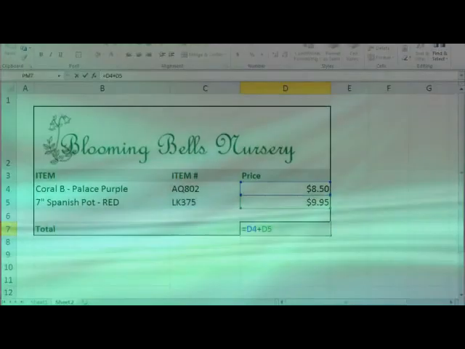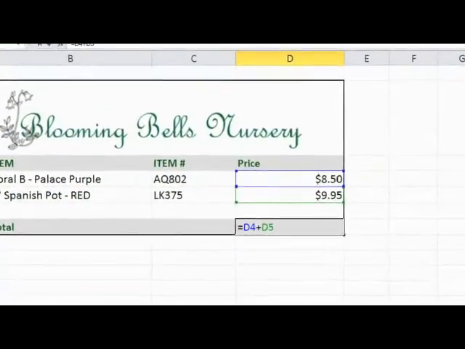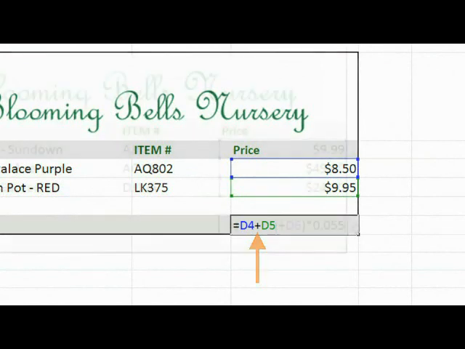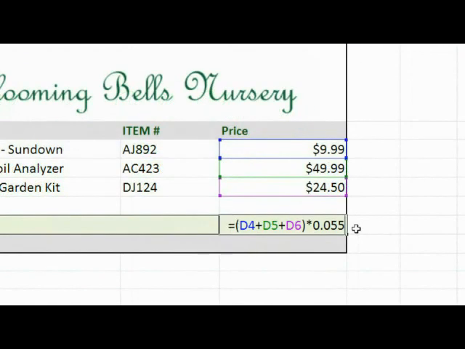We've already talked about how to create simple formulas that only have one type of operation, but sometimes you'll have to create a more complex formula that has more than one type of operation. For example, addition and multiplication. To do this, you'll need to understand how Excel is calculating the answer.